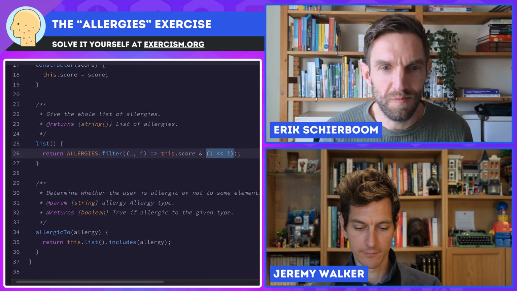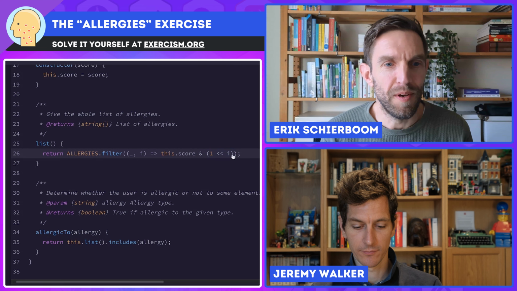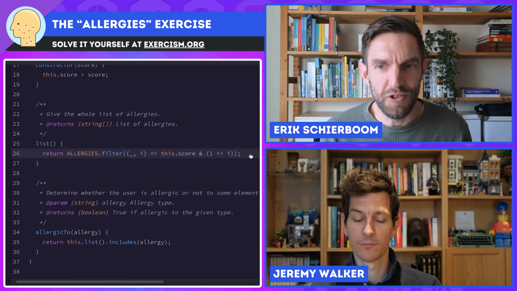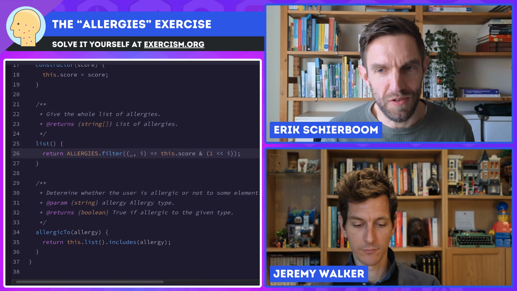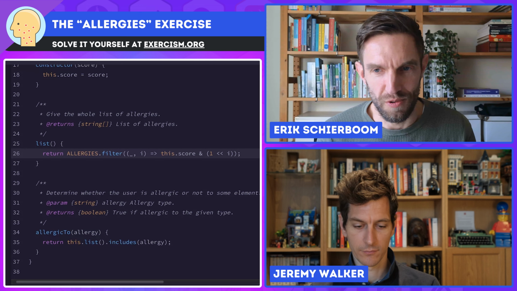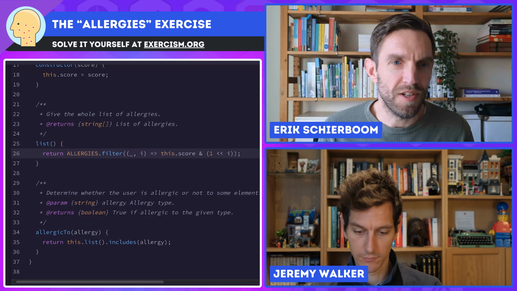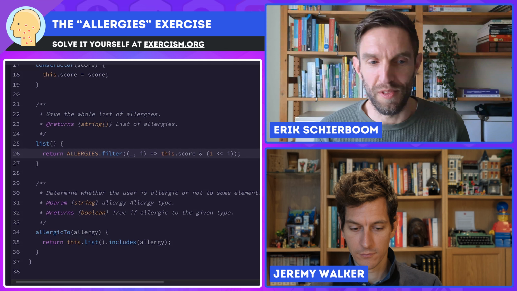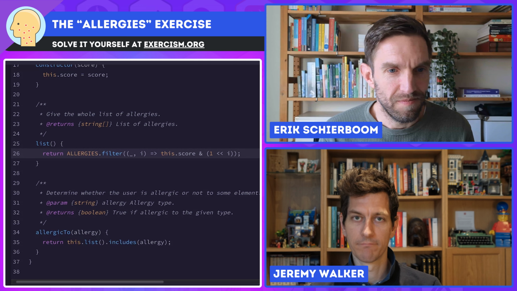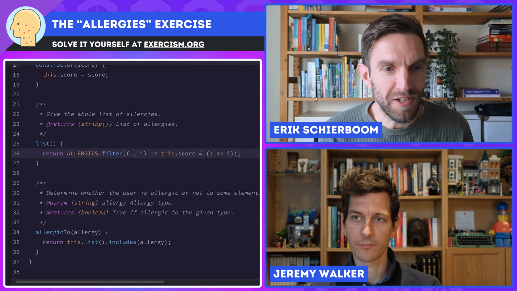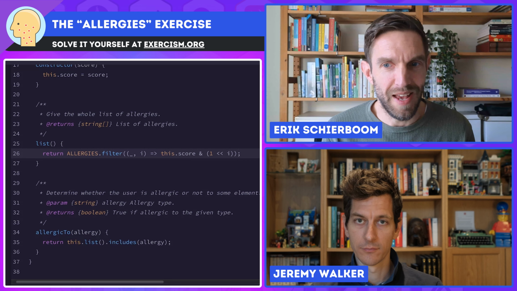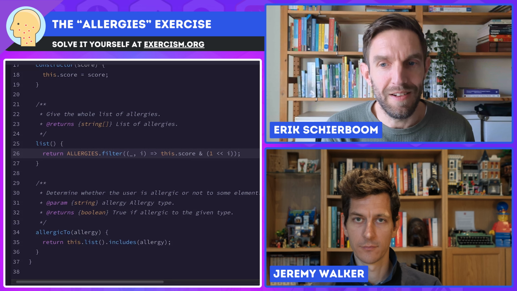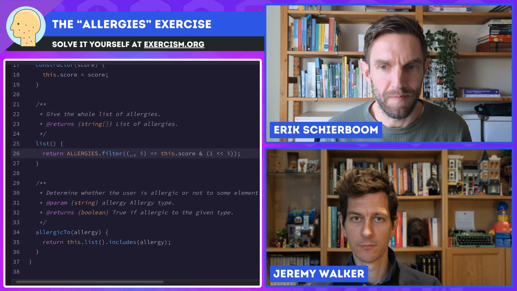We don't use not 0 then, because 0 is falsy. So if it was a 0, it will be false because it's falsy. If it is a 1, it's truthy. So that's just how JavaScript has truthiness. And nice. So we're doing the same thing basically, but we're using the fact that we can only define the actual allergens, and then they're using their index in that array.